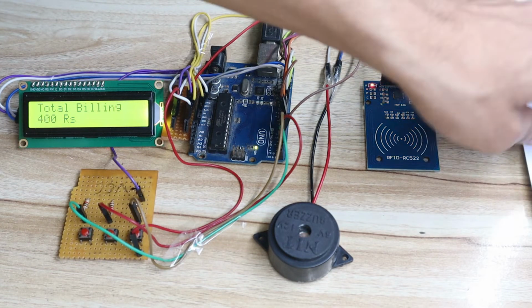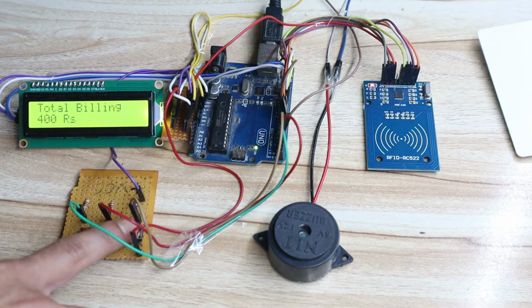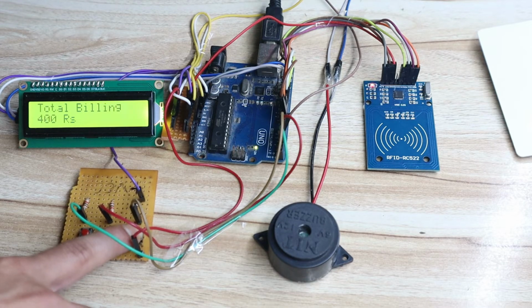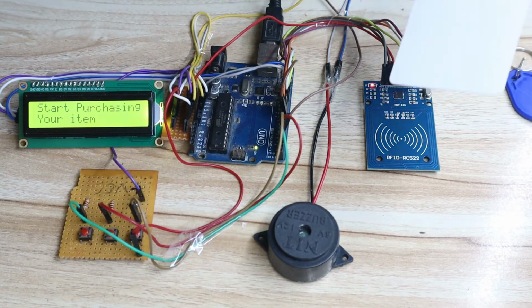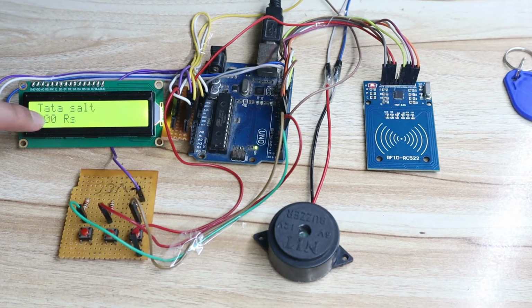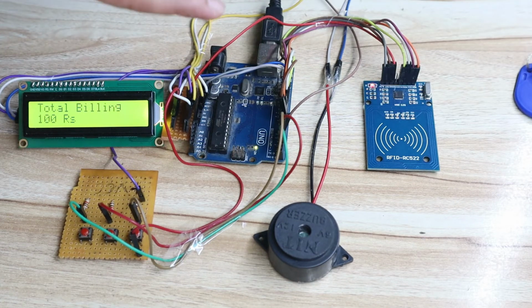Now let's say customer has purchased all the items and he wants the billing to be done. Now you can press the third switch to reset the trolley. If I press the third switch here, you can see resetting the trolley, start purchasing the item. So likewise this is the complete idea behind this project. Now let's say a new customer comes, then again he will scan, and again you can see Tata salt 100 rupees and total billing 100 rupees because the trolley is reset and it is for the new customer.